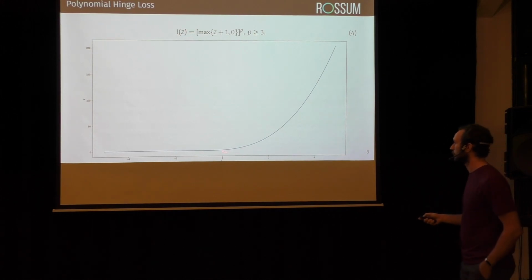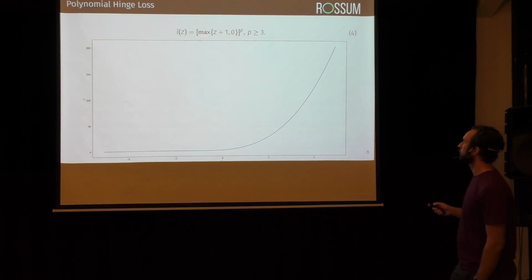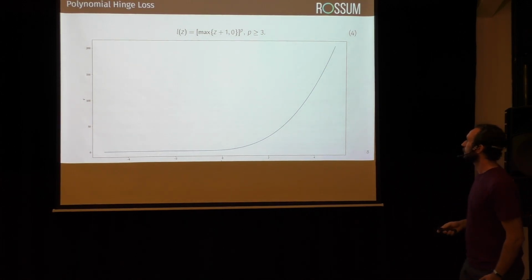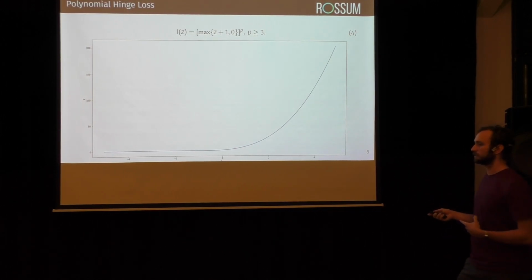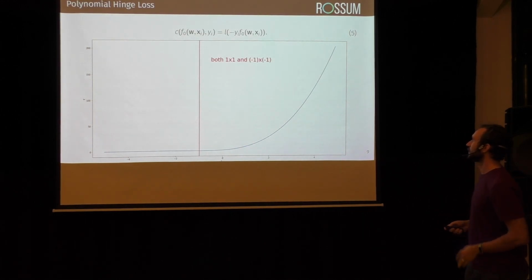An example of a loss function that has all these assumptions is the polynomial hinge loss. So essentially for the real number from -1 all the way to negative infinity, it's 0. That's because in here you take the maximum, and above it, it's just a polynomial loss. The degree of the polynomial is important for the twice differentiable assumption, right? And for me, when I saw this, it was not immediately clear that this is a loss function, right? That it is going to make me classify the samples correctly. So let's take a look.